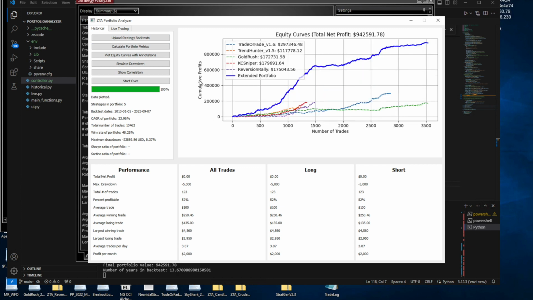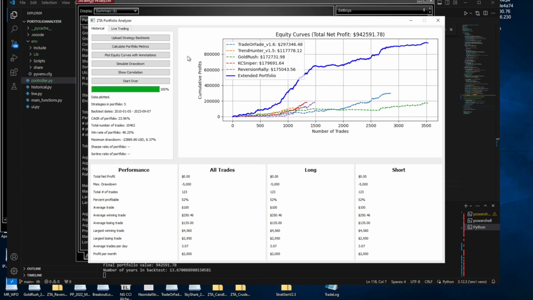Yeah, man. So we are really excited to preview this tool for you guys. Again, it's called the ZTA Portfolio Analyzer. It is a tool that we plan to offer to our portfolio client customers, so folks who come to us and want to trade more than one algo. They might take up an interest in our six algo portfolio called the ZTA Quant One. They will also get this tool included, and it's a great way to help them model out and assess which strategies perform best with which.